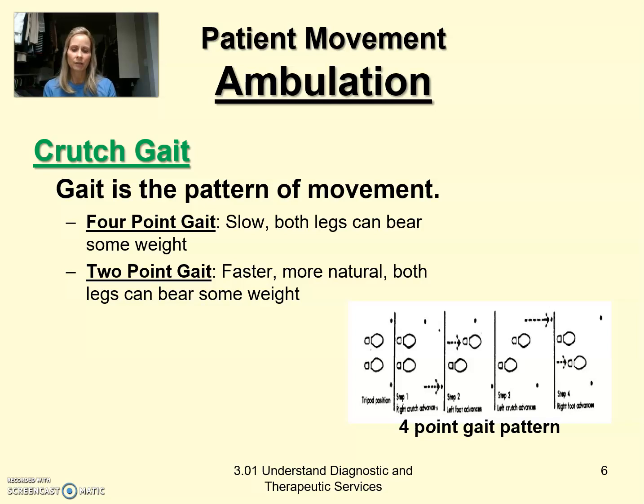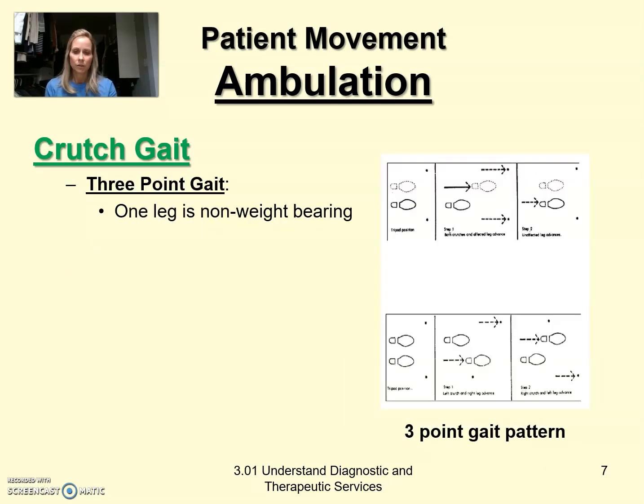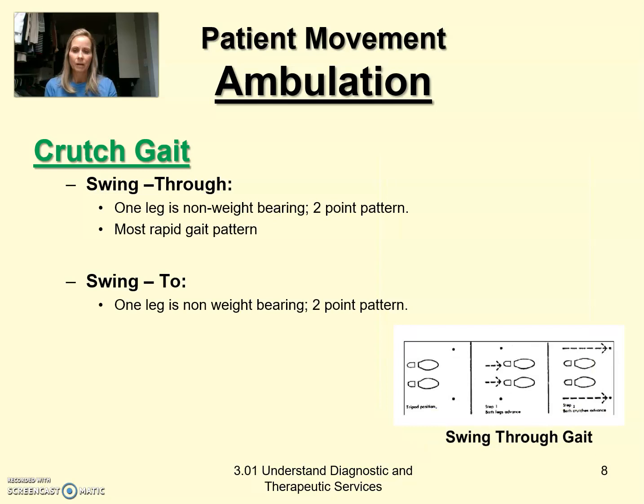There are different crutch gaits, just so you know. I'm not really going to go over these a lot, but there are all kinds of different crutch gaits depending on what the doctor has allowed you to do. There's another one, a 3-point, and that's what I talked about a while ago, where one leg is non-weight bearing. And then as part of the crutch gait, you can have a swing through, where one leg is non-weight bearing, and then you would swing the other one to it. So you put the crutches forward and you sort of swing to it.